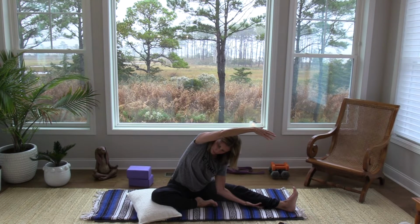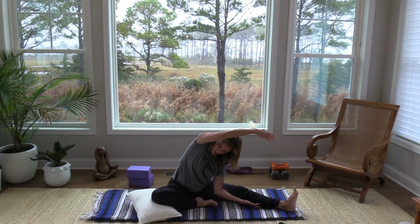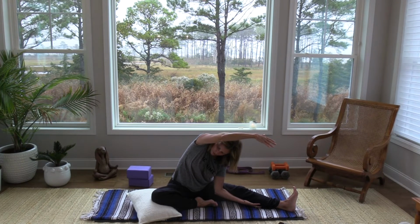And then as you deepen your breath, know that you are activating all kinds of little energy centers in the side body. Giving yourself that internal massage as you gently twist toward the opposite direction of your extended leg. Good. Just allow yourself to settle in here. Noticing where the breath needs to go.